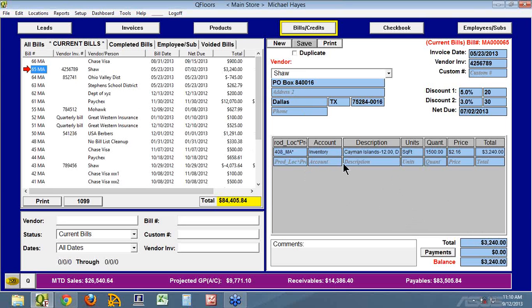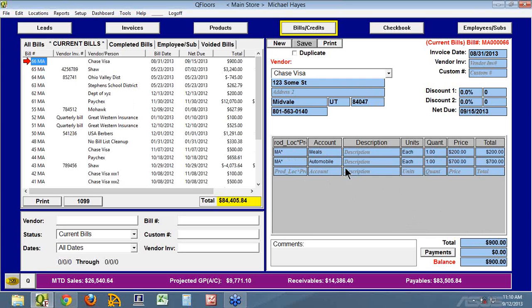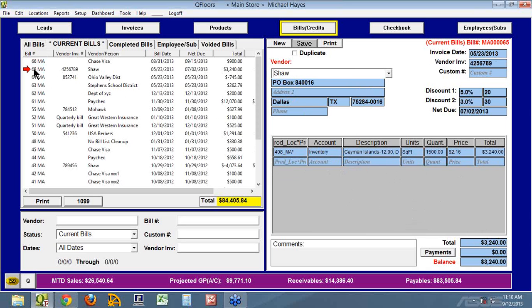So what you'll have to do is add a line to this bill to kind of reverse the 3,200 and add a line to this bill to add the 3,200.